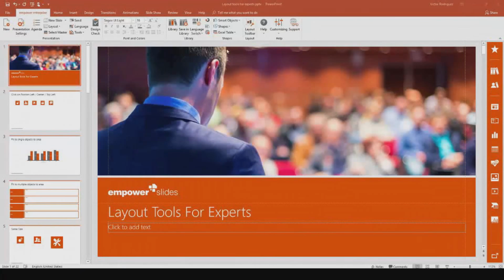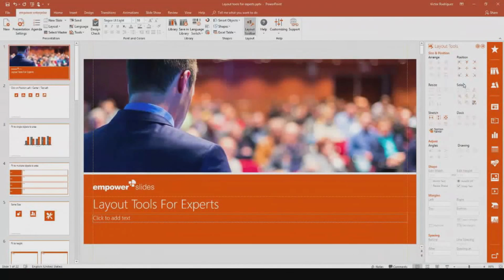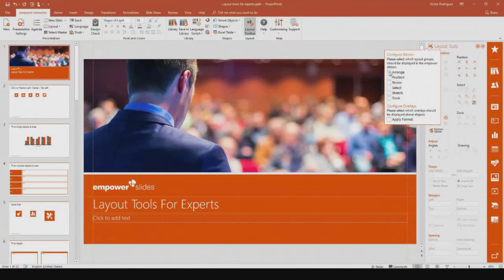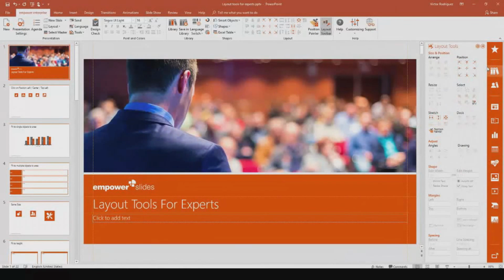So the first thing to notice here in the ribbon is that you have this layout toolbar button and nothing next to it in terms of layout functions. What you can do is just click on this button. When you do this, the quick access pane opens up and you will see all your different layout tools. Now, for easy access, we'll click on this little gearbox. From here you can select a few subsets of these tools. For me right now, I'll click on Arrange, Position, Resize, and Stretch, and you'll see that they've all shown up right up here. So from here I can just close that gearbox, and we're done.